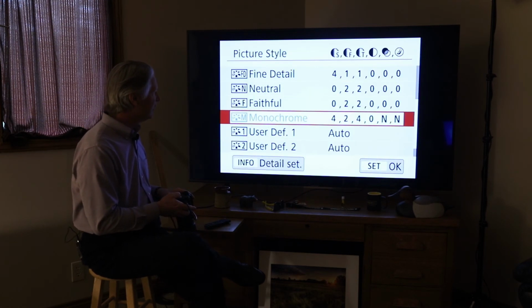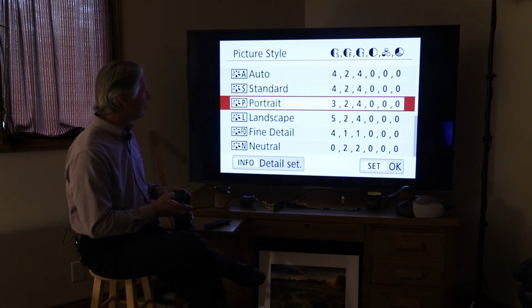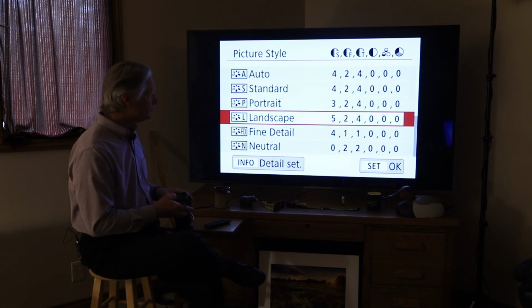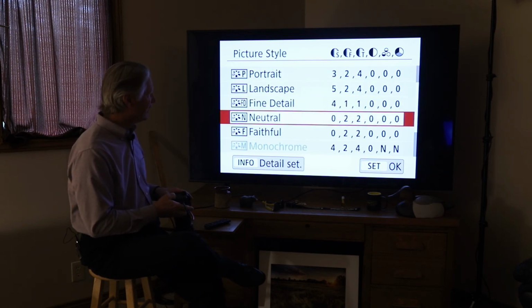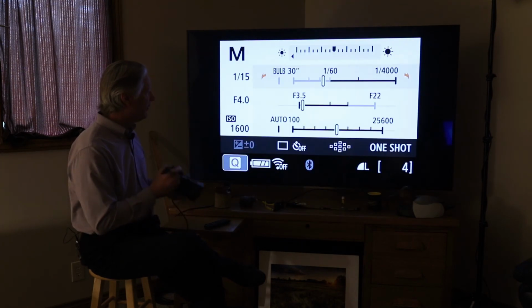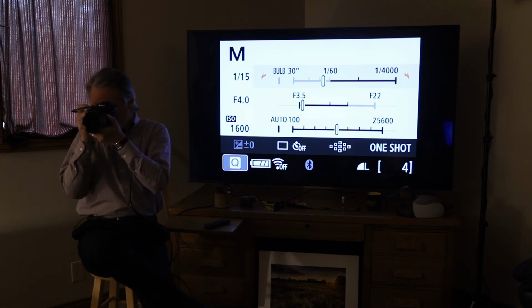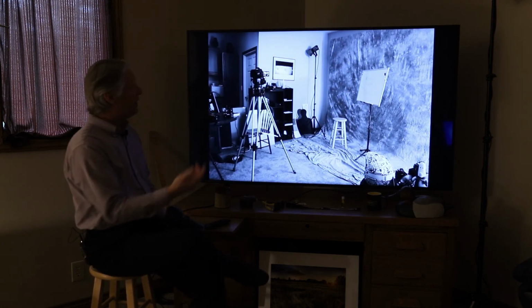Picture style, here's one we want to get into and find somewhere. There's an auto, standard, portrait, landscape, a bunch of stuff like that, right? We want to get into this monochrome setting so that we can take black and white pictures, right? So I can take a picture over here in my little studio area, and it will come up black and white.